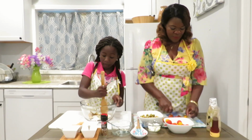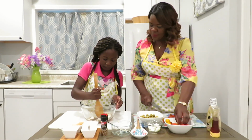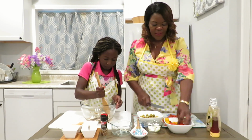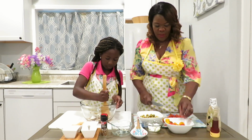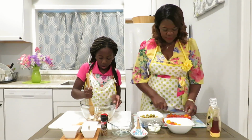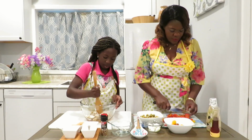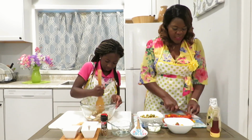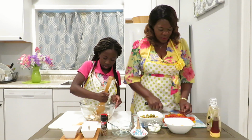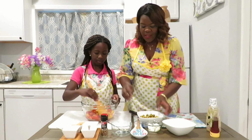We want to break up our onion a little bit while we are mixing it in, so we can get some of our juices. Yes, when you break it, it releases some juice. Great job. Okay. We might add some additional sauce later if we need to. Yes. So, yes. And don't forget that the tomato has a lot of juice, so we might not even need additional sauce. This is a very simple salad, guys, but let me tell you, it is delicious.